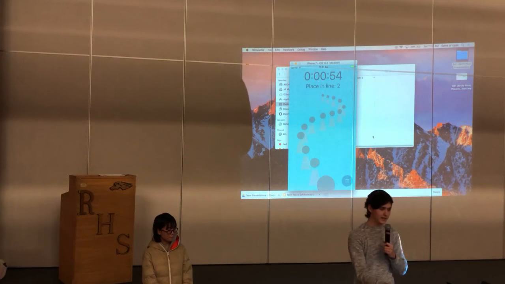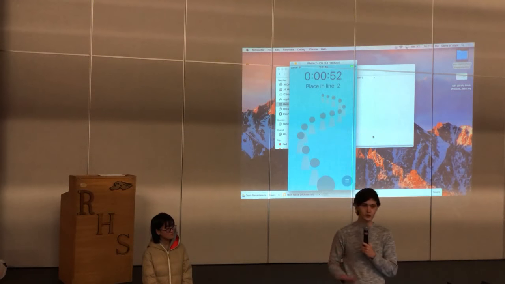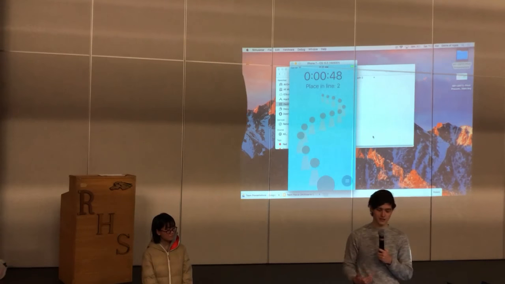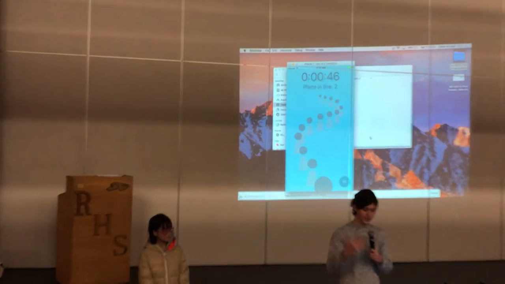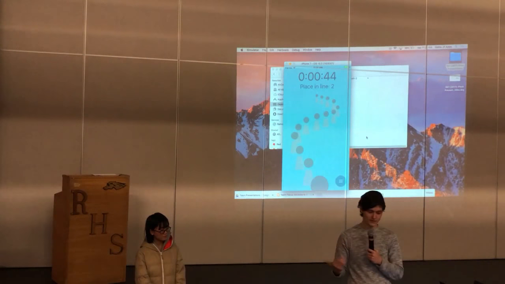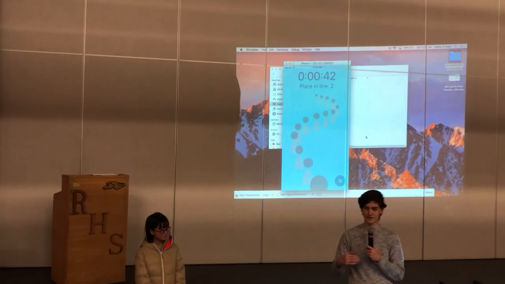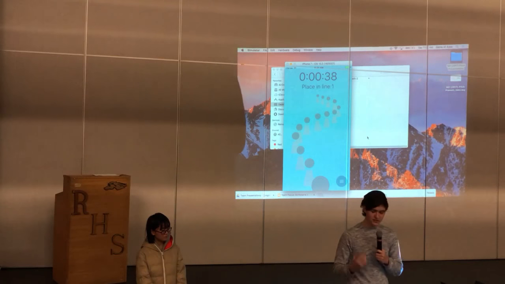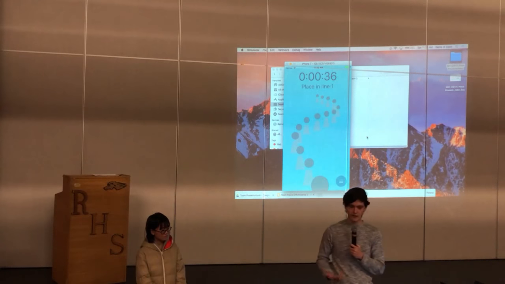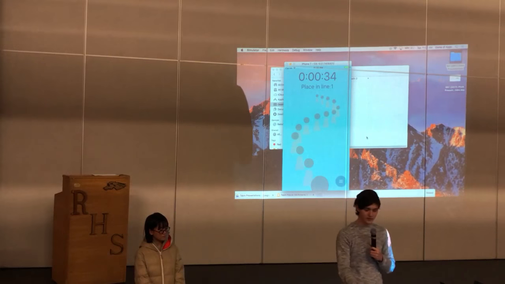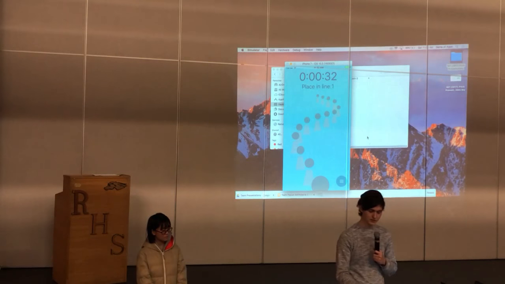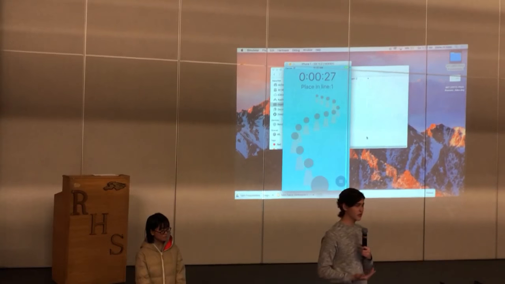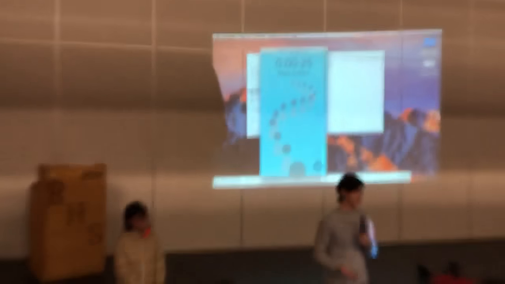So what you're looking at here is the main screen, the screen that the user will be looking at, or that the screen will be on during the entire session. It's very simple. At the very top is a countdown, so we have a gauge for when the session will end, and below that is a simulated painting. And overall, it's super simple. There aren't many buttons to press or to get distracted with. Really, the only button on this page is the menu button at the top. And we did this to encourage the user to be more focused on whatever they're doing.